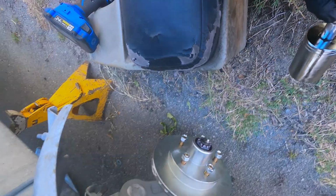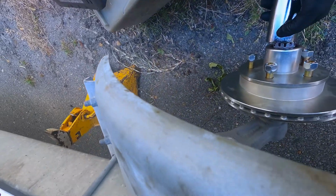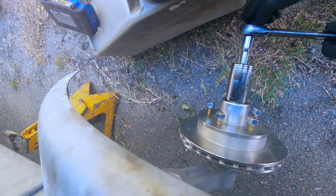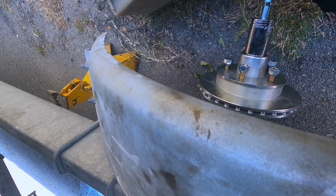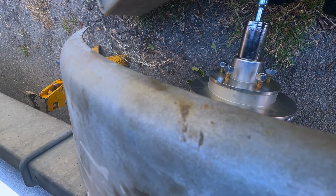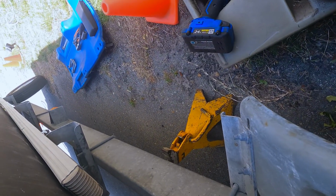All right, we're at the bearings now. We're gonna tighten the wheel bearing down to seat it. Once we seat the wheel bearing, we're gonna back it off. You don't want it too tight, or you can damage the wheel bearing. So once you get it snug, you can really mess this up bad, y'all.